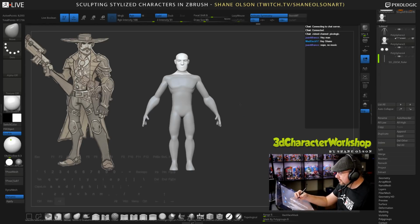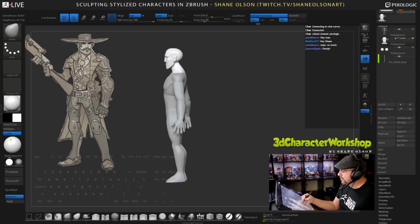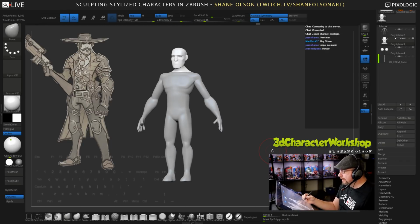All right. Let's see. So, this is kind of where we left off last time. I shrunk the head a bit between sessions just because his head was ginormous. I don't know if you can remember last time.